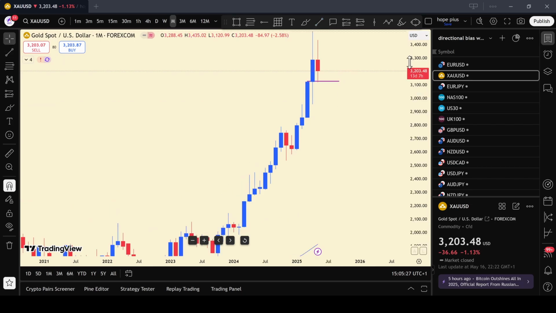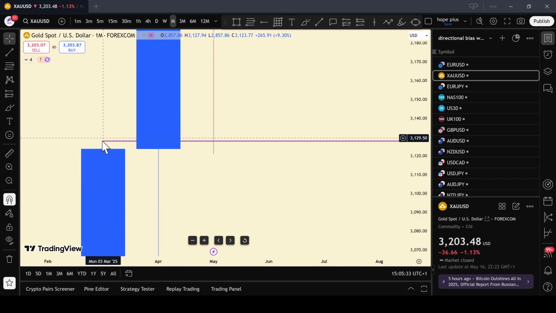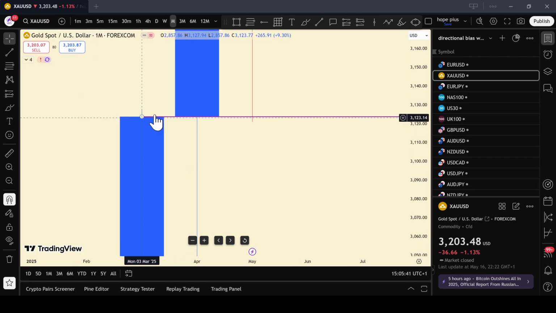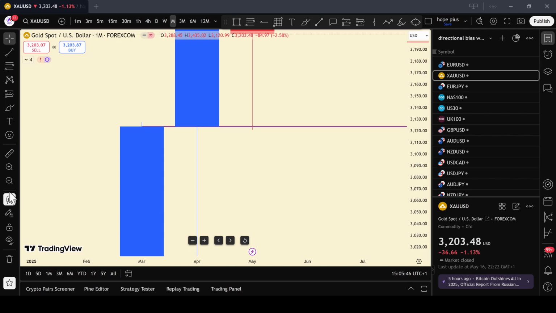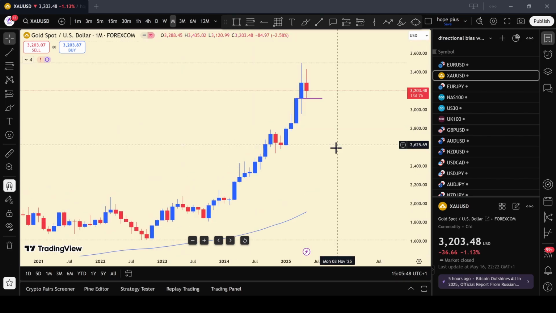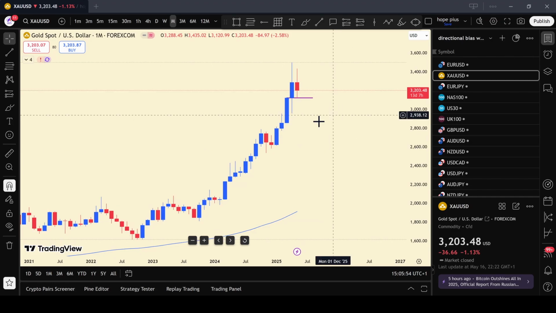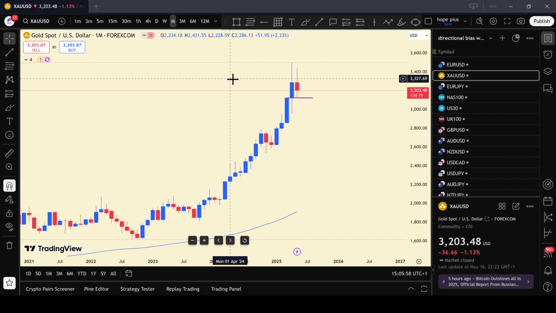So right now, this is the monthly opening price. Let me see if we have tapped in. Yeah, we tap into that monthly. Sorry, that's not it. All right. We tap into their monthly opening price here. And as you can see, price is currently rejecting there. So we are not going to start executing trades on the monthly time frame now. So what will happen is that we are going to go to a lower time frame and then see the picture in the lower time frame.